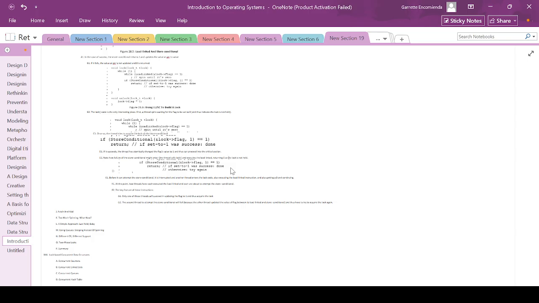So once the thread tries to acquire the lock via store conditional, if it succeeds, which means there's no recent change, the thread has automatically changed the flag value to 1. So if store conditional lock flag 1 equals 1, return. If set to 1 was success, done, because again, no recent change.